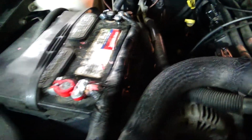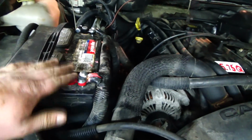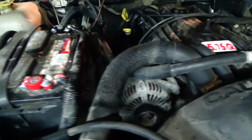So there we are, got the battery hooked back up. I went ahead and replaced my battery cables. I think I wasn't getting a very good connection through them anymore. They're the originals. And that might have been what caused my starter to burn out in the first place. So replace those. Now I'm going to go and crank the key, see what happens.